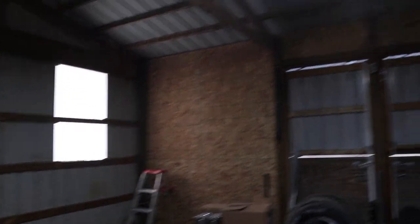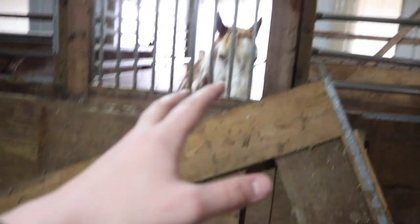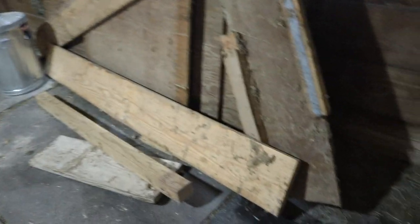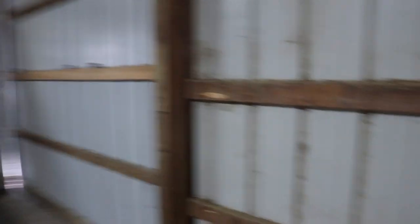We got that all cut up, pieced in, and then we got the wall put in with all the OSB over top. Here's all the materials that came off that wall — several sheets, like three different sheets: two smaller and one bigger sheet of OSB, some big heavy half-inch, then a 2x12, and just some other random stuff I had to pry off the walls. It really didn't do any damage other than pulling off a little tiny piece of material in one spot — just a tiny chip in the wood. Nothing bad.